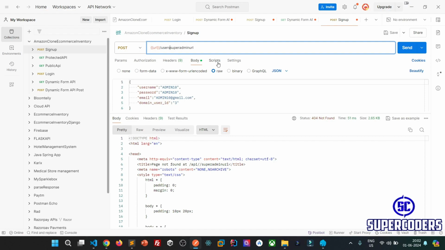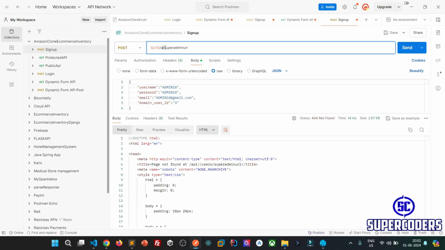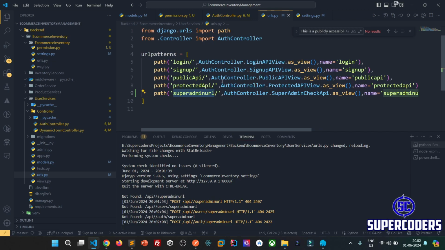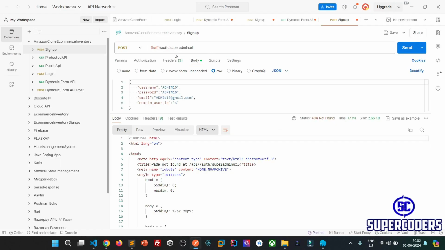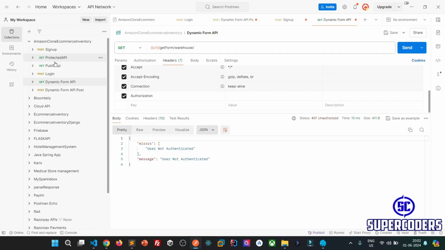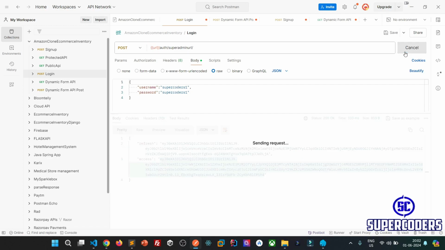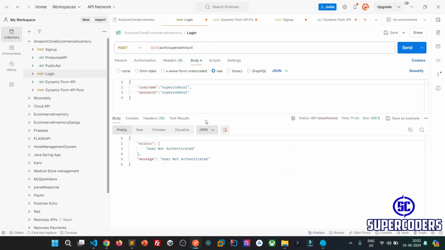Other user path, super admin URL. I think it is inside the, I think it is at this path. Let me check again. Super admin URL. Yeah, and here we go. It is saying user not authenticated.